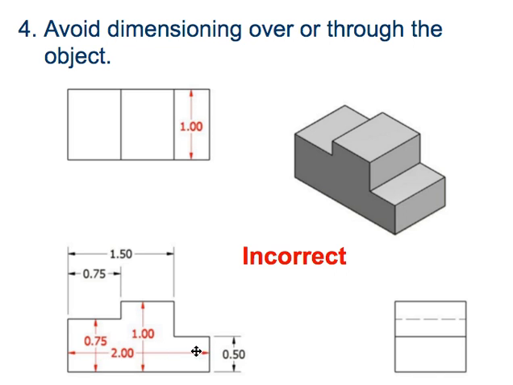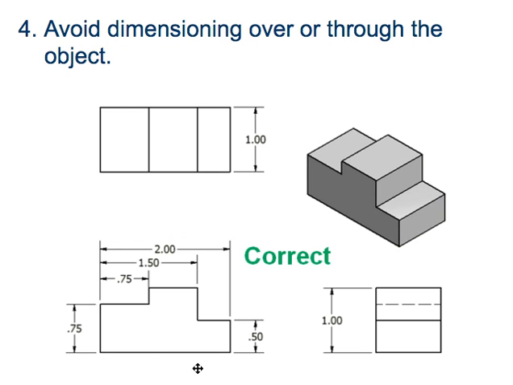Same over here, you're being given the full width of our shape, which says that it's 2 inches. Please do not do that. Please try to extend it out. I will use this same extension line and put it out here. As you can see, when I hit next, all of these dimensions are sent outwards. So make sure that all of your dimensions are outside, not through the object. The only exception is in circles, but we'll see that in a moment.